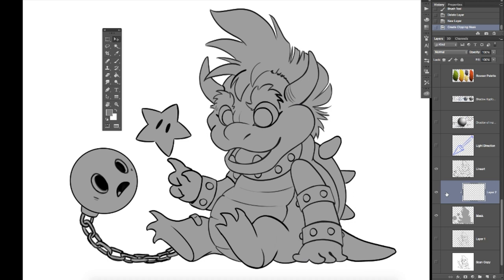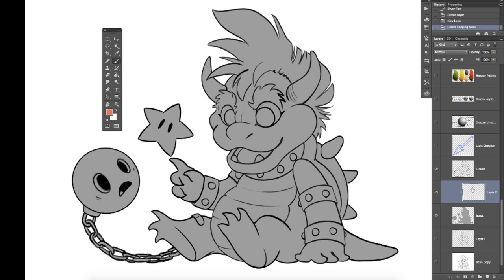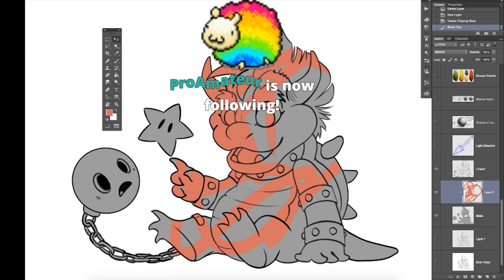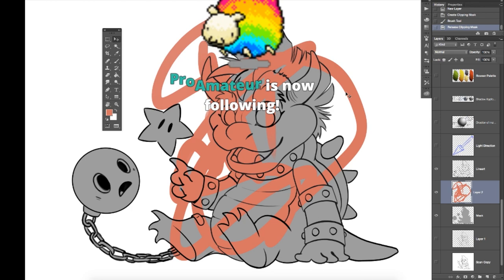What that does is tell Photoshop that anything that's painted on the top layer will only show up where the bottom layer is. As you can see here, let's say I'm going crazy with this and I'm all over the place. You only see it showing up where the gray is, the mask that I created, basically the master layer. If I unlock them, you'll see that it's all over the place, simply because that's actually what I did. I was really sloppy with it.